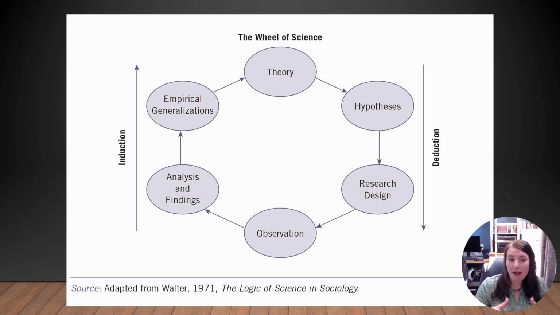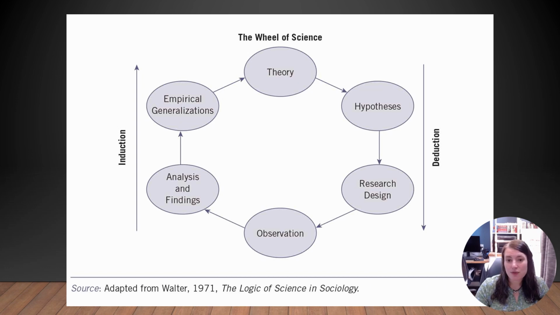The process is led by a theory, which seeks to describe the relationship between two or more things. For example, in criminology, our theories generally focus on what characteristics of a person, a place, or an event create criminal activity. From this theory, scientists develop a hypothesis. A hypothesis explains what the scientist expects to find as a relationship between the two variables.